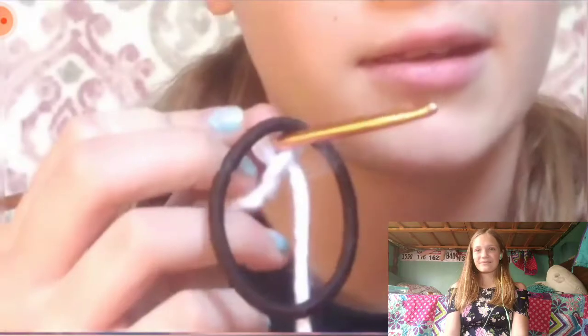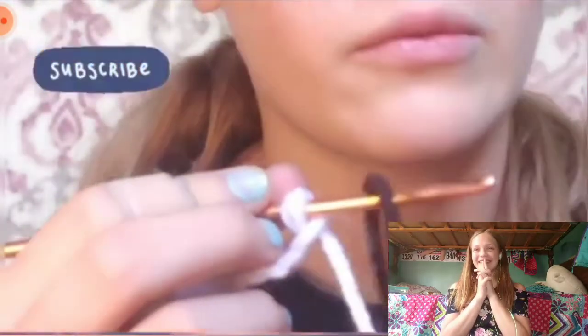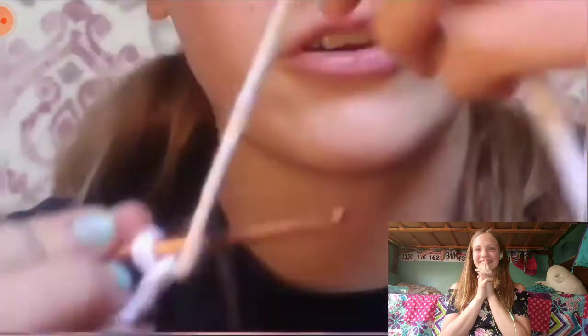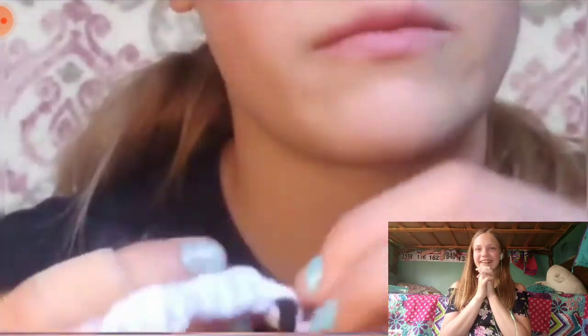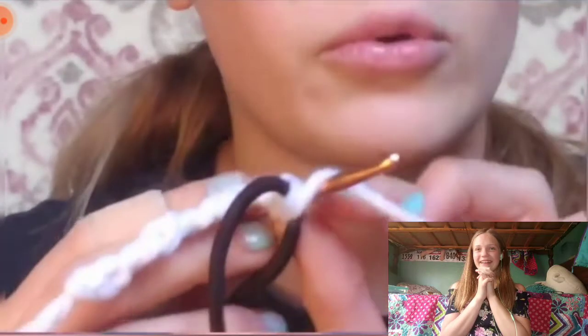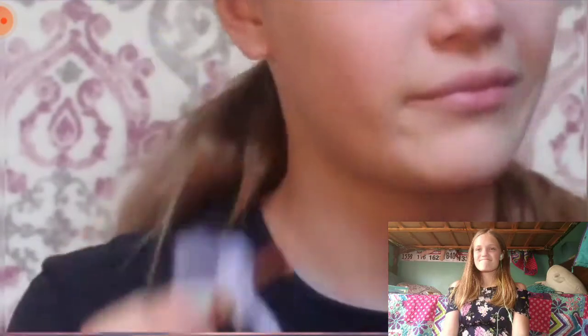And watch very closely. Okay, so my crochet hook is under the ponytail. We're gonna bring the yarn over the crochet hook. Pull the yarn under the ponytail. Tighten it a little. Pull the yarn over the crochet hook. And pull through both holes. Easy as that. Then you're gonna crochet 10 more stitches. I still use the same exact pattern in case you're wondering.